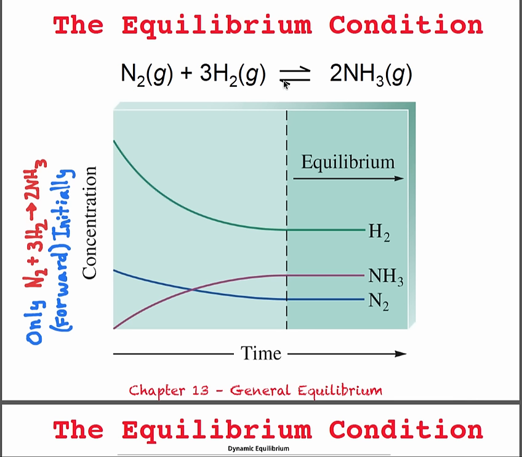This backward reaction is not depicted here in the graph, but the more of this I make, the more of this could possibly break down to give H2 and N2. So as the forward continues, I build up more of this product, but the product turns right back around and goes back this way. I really could call that a reactant if I go backwards.